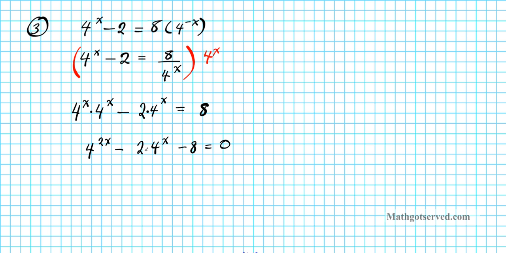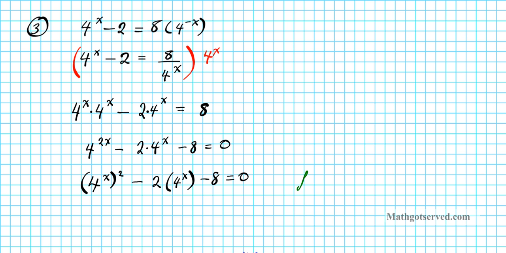If we note that this can actually be written as a quadratic equation. So how can we do that? Well, check this out. It says 4 to the x quantity squared, because 2 times x is the same thing as that, minus 2 times 4 to the x minus 8 equals 0. So we have a quadratic equation. To make it obvious that this is a quadratic equation, let's make a substitution, and then when we're done factoring, we can put back our values.